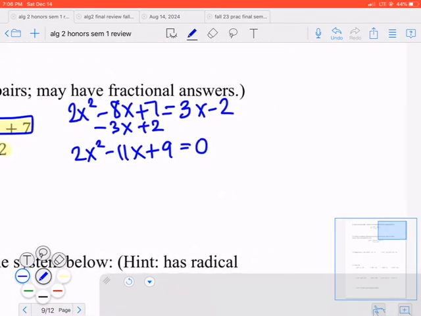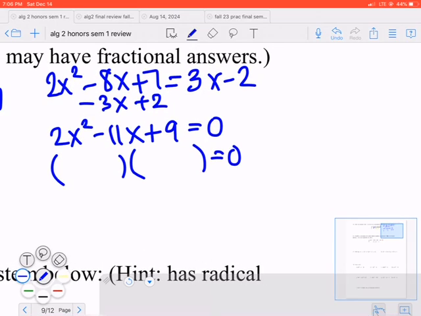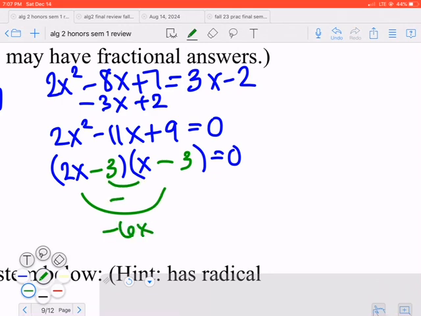And I'm going to factor this. I'm not going to do a times c and that whole big thing. I'm just going to think about it, unfoil. So the only things that multiply to give us 2x squared is 2x and x. Now for the 9, I could do 9 times 1 or 3 times 3. And so I'm just going to throw numbers in and check to see. Now they have to multiply to positive and add to negative. That means they would have to both be negative. So that is minus 6x, and the inside is minus 3x. That gives us a 9x. So that means 3 and 3 didn't work.